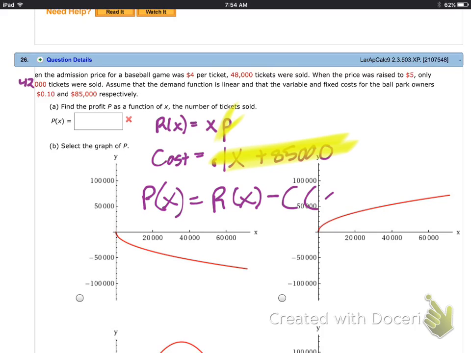And all this you wouldn't have to simplify very much as far as putting it into part A up there. There's a lot of forgiveness that goes with good old WebAssign when it deals with this type of thing. So you can plug in your revenue minus cost functions, no need to simplify. This is going to look like x times your demand function minus the cost function that you already have. And you just plug them in as is. You can find a curve that kind of matches with that.